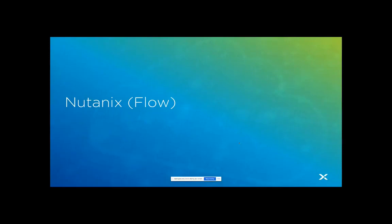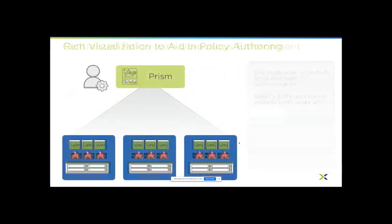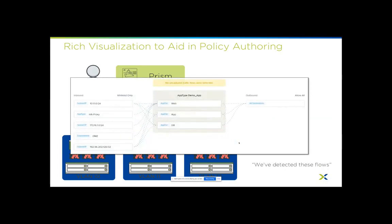And that takes us to the security part in terms of microsegmentation for the virtual machines. AHV has a built-in feature called Flow. Flow makes a kind of east-west firewall between the virtual machines. This kind of firewall works with plain English language. You can easily write your policy on paper, and you can implement it on top of Nutanix. You don't have to write access lists or code. For example, if I want to isolate the production database from the development, you just write this and tag those VMs.